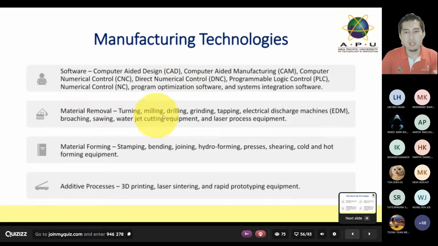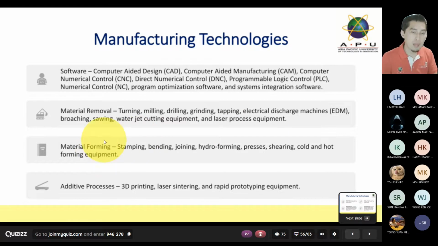Of course, for material removal, there are a lot of different terminologies being used here. They are not too important for you to understand each and every one of them. But what you mainly have to understand is that whenever manufacturing technologies are involved, they always utilize a lot of these processes: turning, milling, drilling, grinding, tapping. At least half of these processes I also went through when we were manufacturing something as simple as toy cars. But we do a lot of these processes as well.